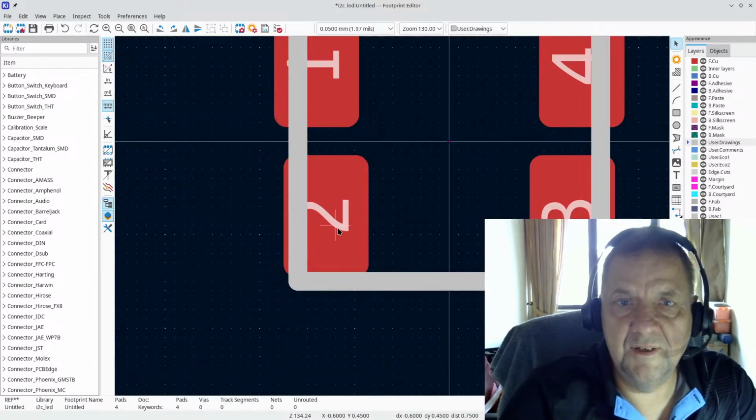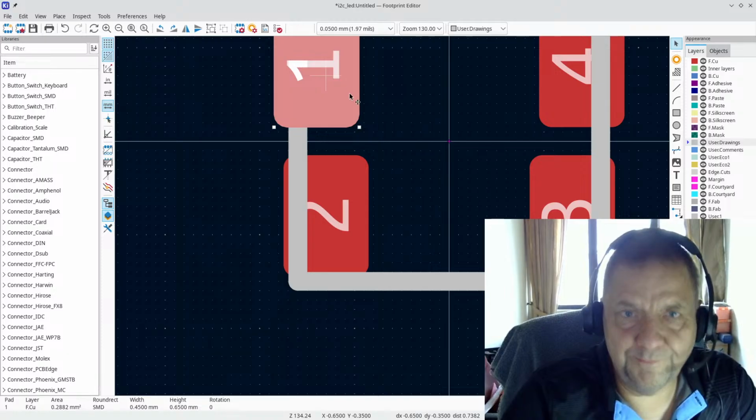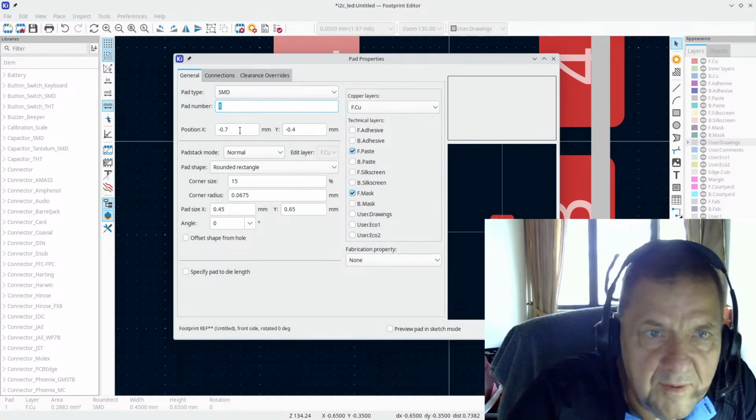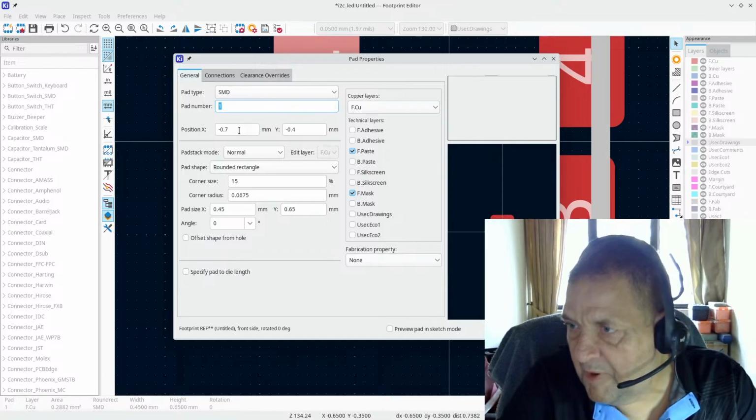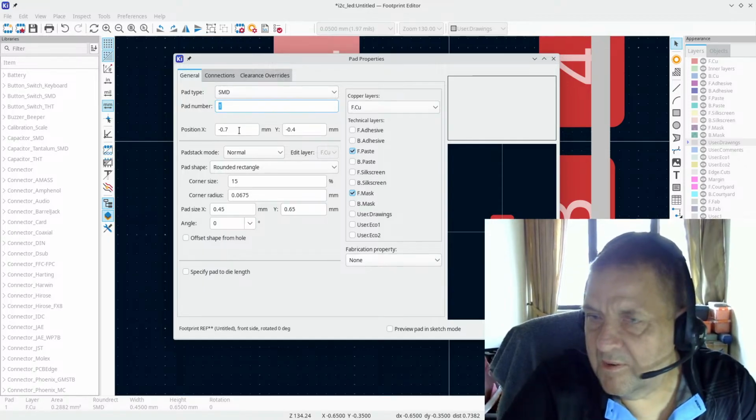So essentially, if we look at this one, on the position X, we will have to have minus 0.